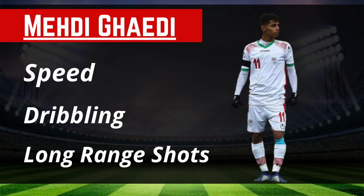And when it comes to having a super sub, I think Mehdi Ghayedi is going to be that huge X factor for Iran against Bahrain. He didn't play against Hong Kong. Nothing wrong with that. Iran needs as many fresh legs as possible for this showdown with Bahrain. And of course, we know because of the weather as well, fatigue could be an issue. I mean, having to play 2 games in 4 days, that's a lot of football. And there's going to be even more games after that. But of course, only focusing on the game against Bahrain.